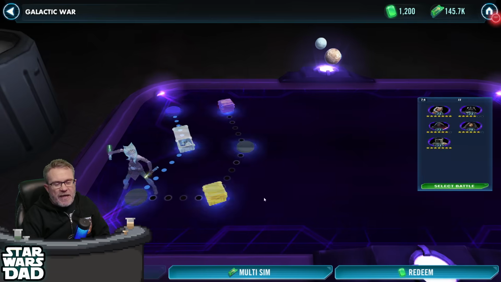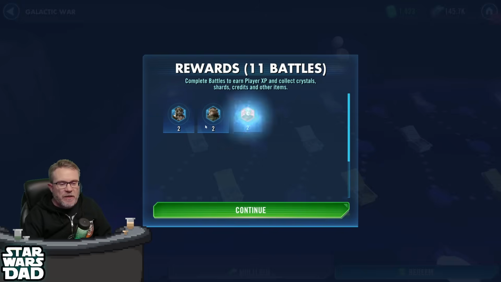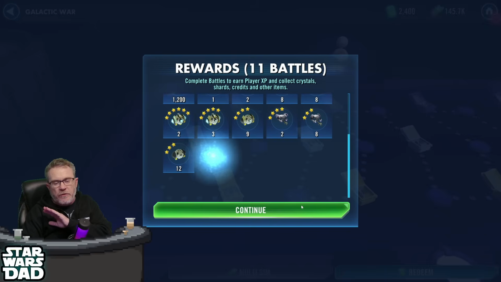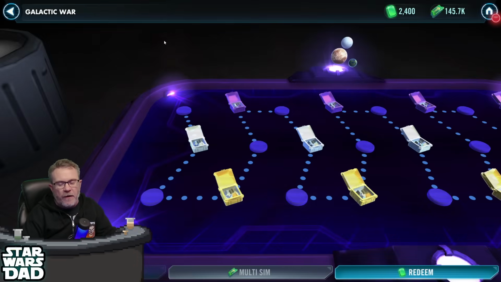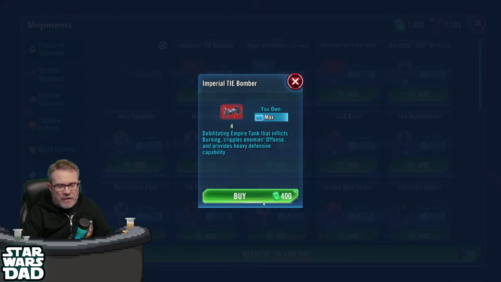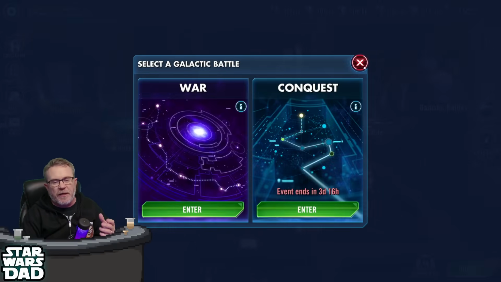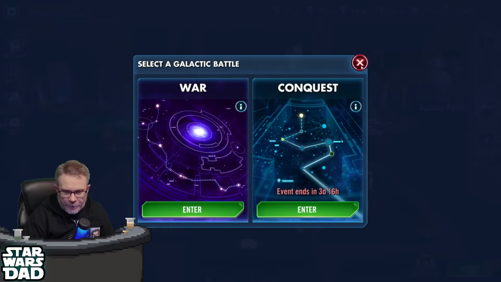Once you get to level 85, you can multi-sim this right here. Multi-sim, sim it 11 times. Boom, it's done. All your rewards, all the battles are fought. All the rewards are there. You're done with it. You redeem them here in the shop. You buy stuff that's going to be valuable to you down the road. And that's the Galactic War store. It's really important for a couple weeks, and it just becomes fodder for you to feed off of.